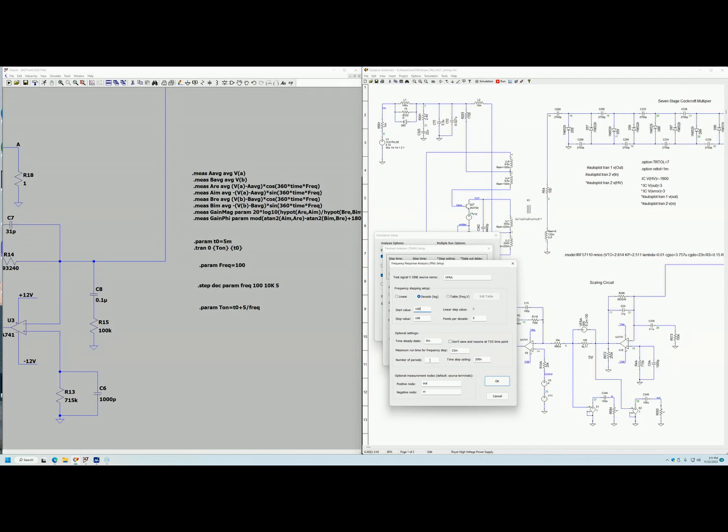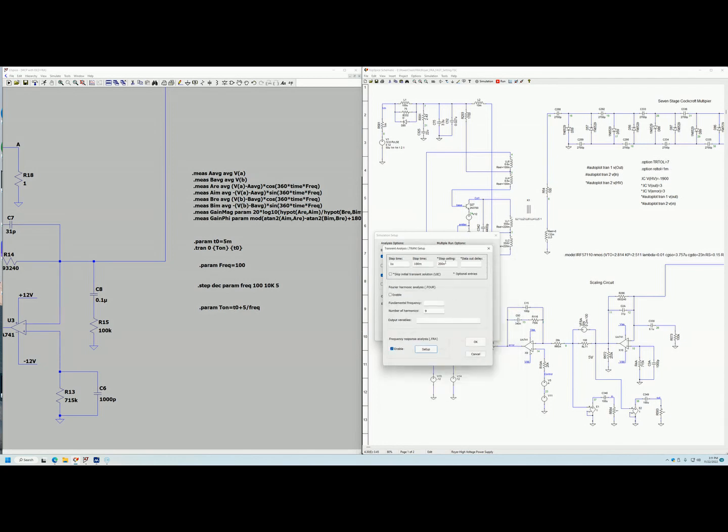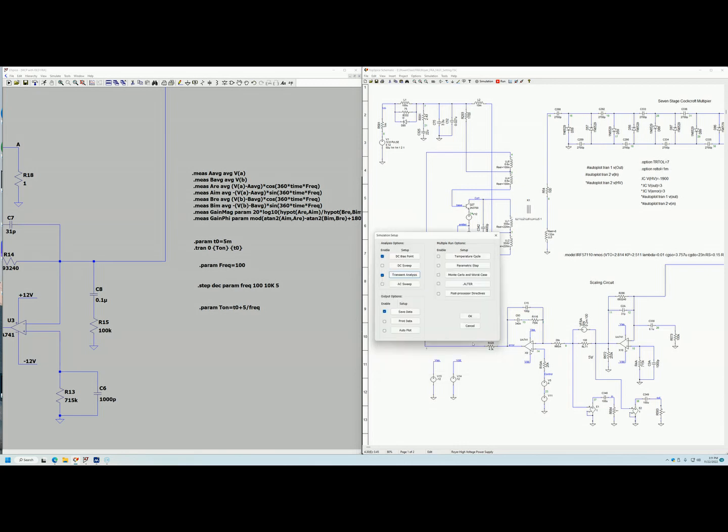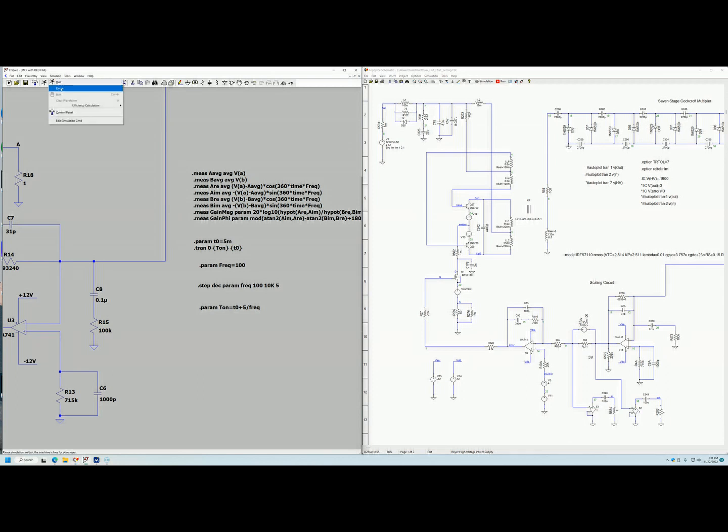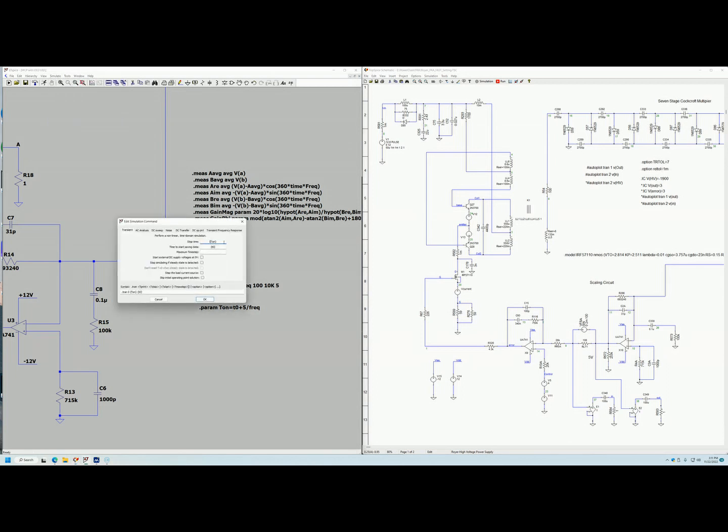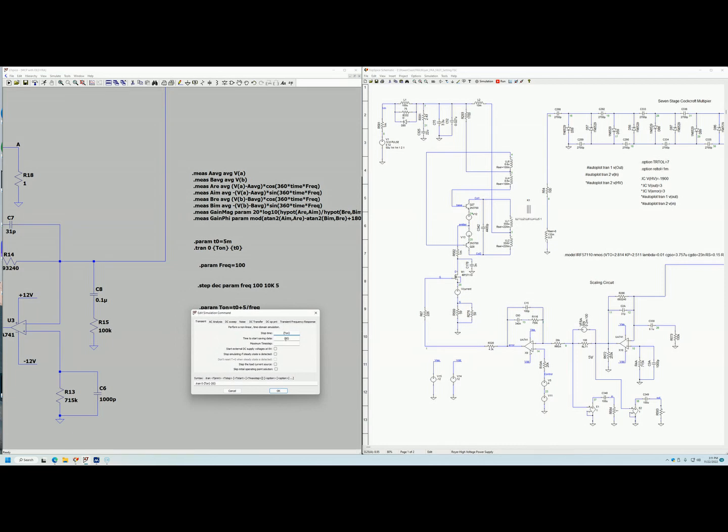The period would be 5 cycles. If you leave it blank, it will give you 5 cycles, just like here. This is 5 cycles. And then the time step, I'm going to leave it at 200 nano, and I'm going to set the step here to 200 nano as well, and just to be even, we'll set this at 200 nano.